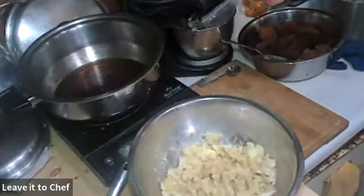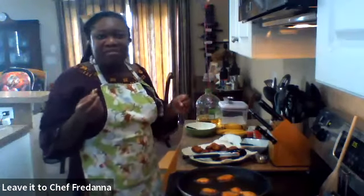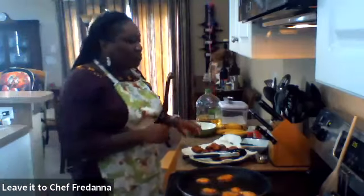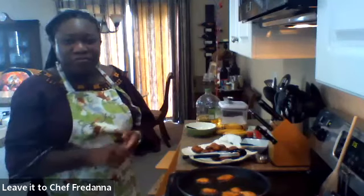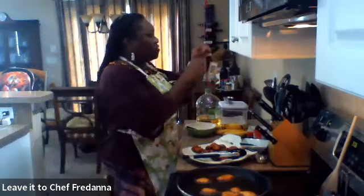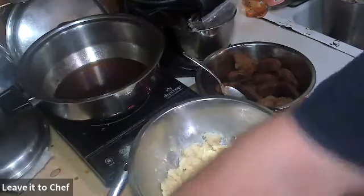Let's see. And I like that. I may add more nutmeg next time because I like the flavor of nutmeg, but other than that, that works very well. Add it to the pepper and scoop it up together. And so I'm going to put the pepper in a little bowl. Oh, here it is.